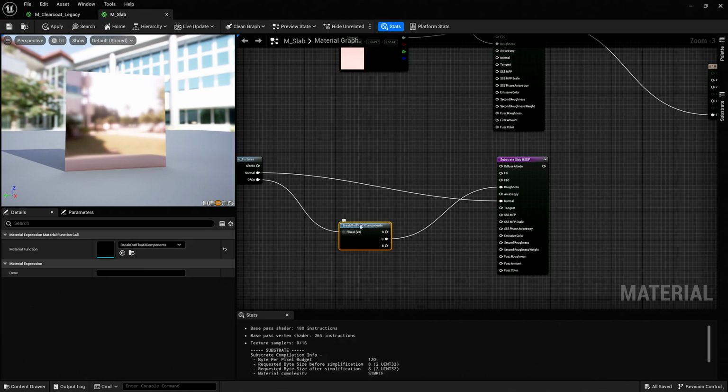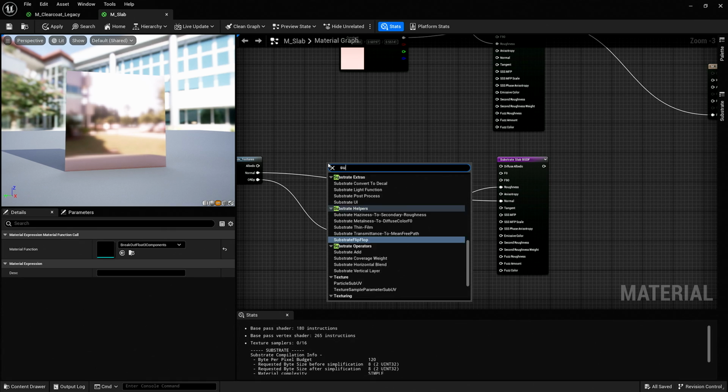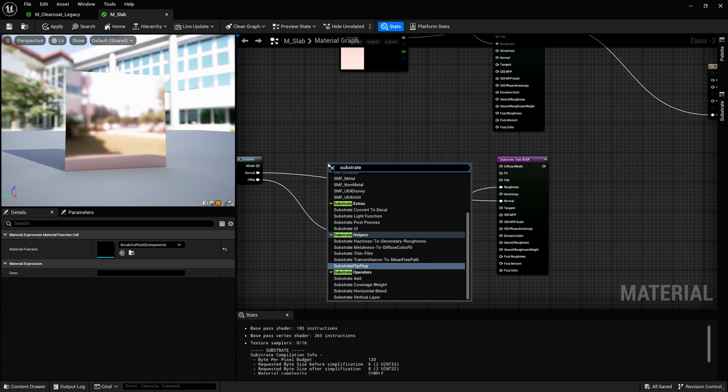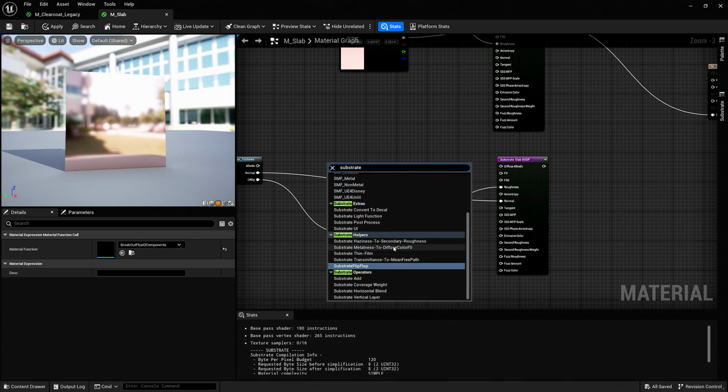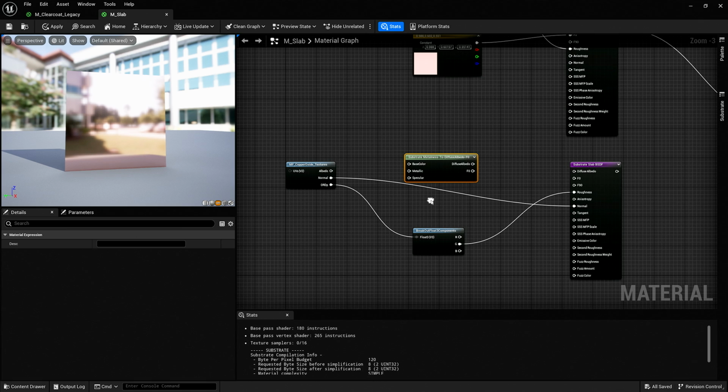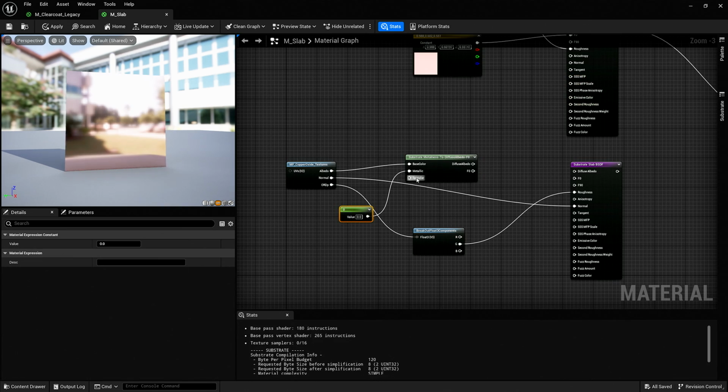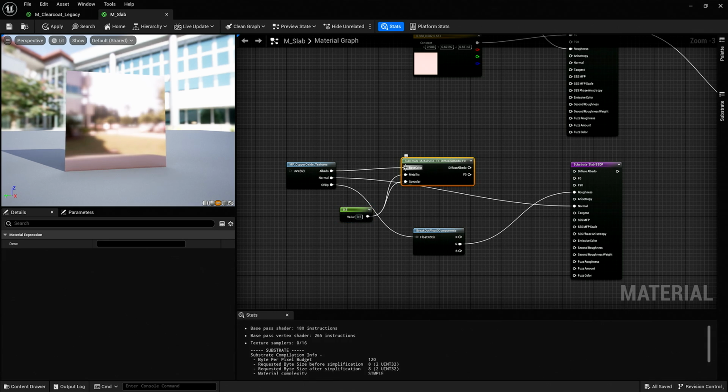And the good news is we understand that, and we've created a bunch of helper nodes. So if you ever want to find anything related to Substrate in the material editor, just do that right click, and then everything in the context menu is going to have all of those nodes for you. And we're going to use this metalness to diffuse color F0. So that lets me plug in that base color, and then I can set my metallic and specular values to 0.5.